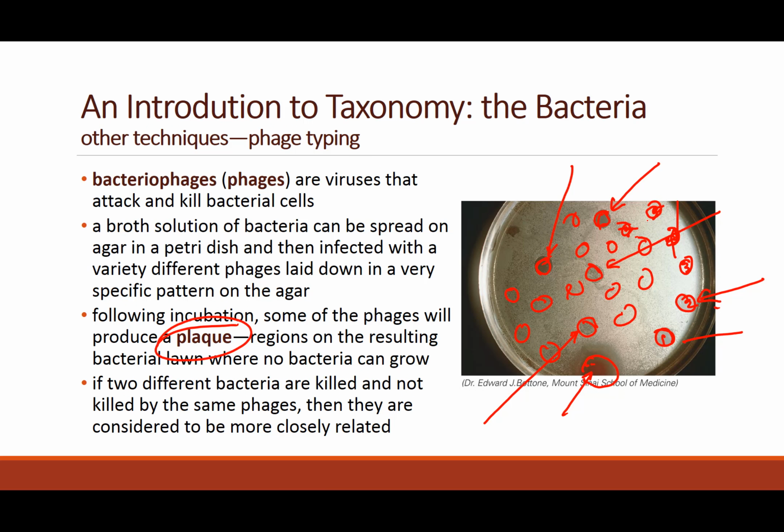If, on the other hand, the bacteria in plate 1 and plate 2 showed a really different pattern of plaque formation, then you would suspect, oh, okay, something different is going on here. These guys are not closely related, or they're not susceptible to the same phages, and so you would expect that they are different bacteria. Hopefully that made sense. So, similar patterns between two different samples of bacteria, then you would expect genetic similarities. Very different patterns, then you would expect that they are not closely related to each other. Okay, so that's using phage typing.